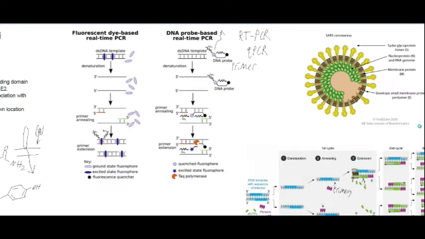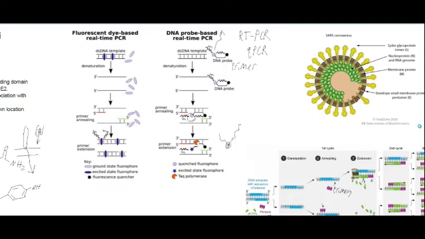But then we have it come in here, and then when the DNA is actually reproduced, it comes in and breaks this part off, the dye off, so that it moves away from the quencher, so that it's no longer quenched. And now while you're shining light on it, it hits that dye and then comes back off, and then you can measure it. And so you can measure the increase in fluorescence in your solution as you are going through this PCR process here.